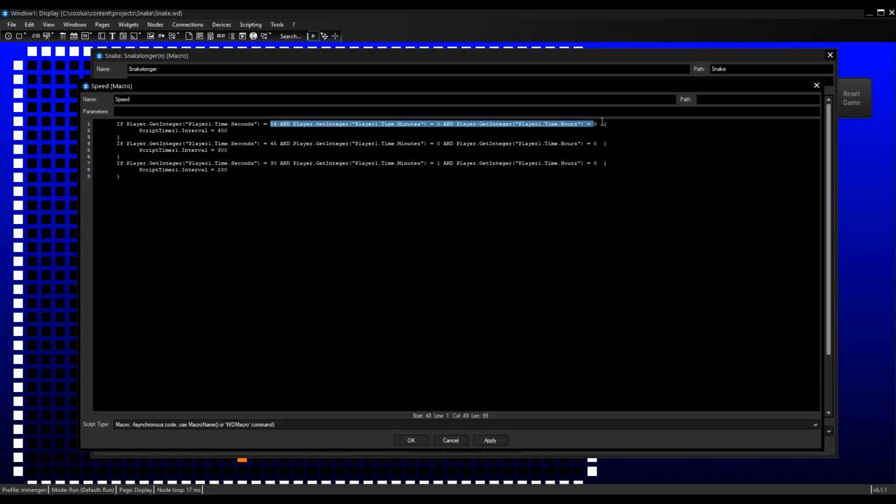If it's at 15 seconds, I will increase the interval to 400 milliseconds. If it's at 45 seconds, I will increase the interval of the script timer to 300 milliseconds. And the fastest step is at 1 minute and 30 seconds, where the interval will be set to 200 milliseconds.